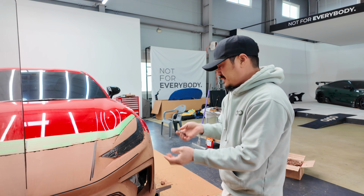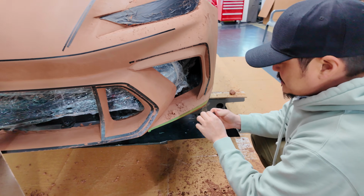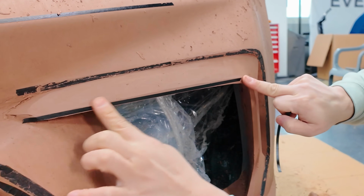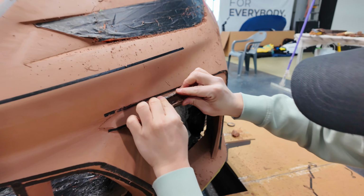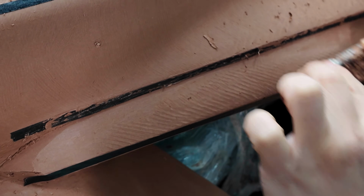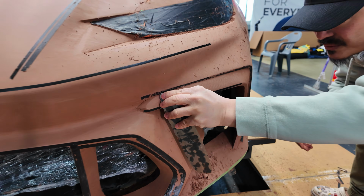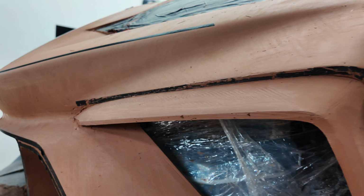But also the tape takes a critical part where you want to define an edge here. So for example, if I want to make this line perfect, then I will put a tape around here. This is where these two surfaces meet. So I am defining the edge of where the surface is going to go. So I put a nice tape there. What I do, I'll take this tool, start changing the surface towards the tape. So tape acts like a guide to where the edge should go. So that's the surface. Now the surface is on the top of the tape. I would scrape it a little bit towards the top of the tape. And there you go. Just in 2 minutes, you get a perfect edge right there where this surface and this surface meets.